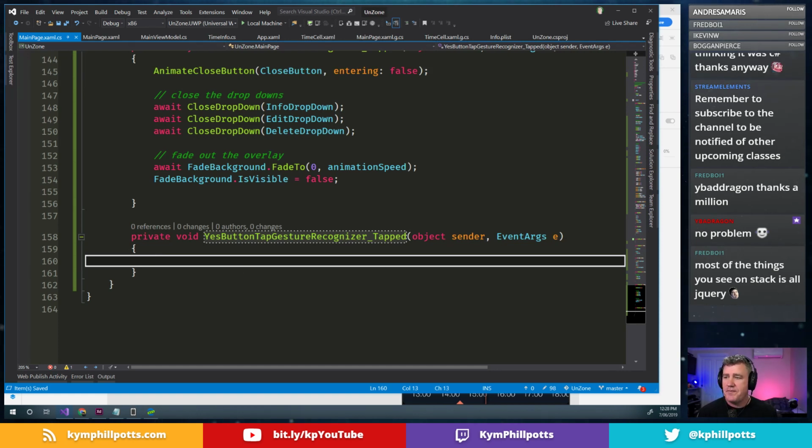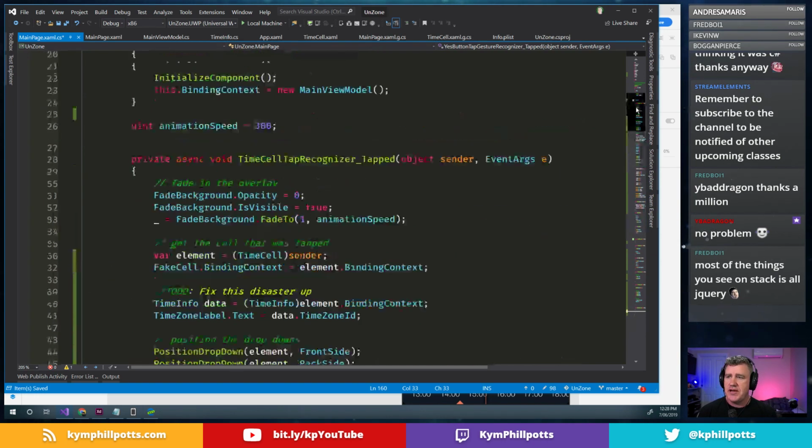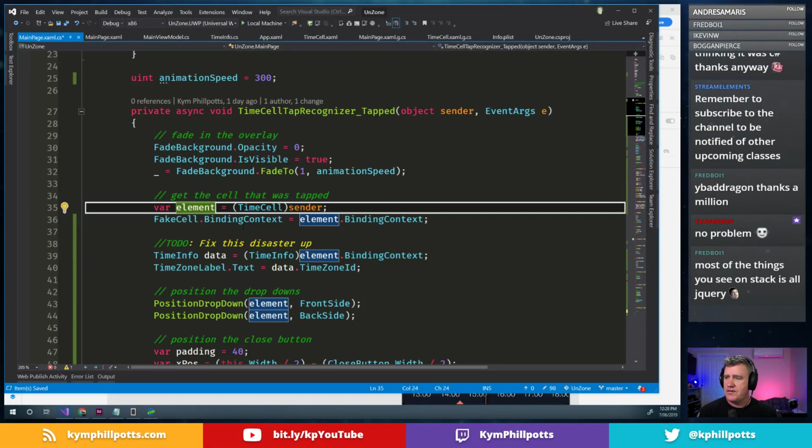So this is where we basically want to say go and delete an element, right? I'll just write the code in here. We can move it into a method later on. First thing we want to do is make sure we have the element to delete. The element to delete is going to be the one that we selected. That's actually the cell that we have.